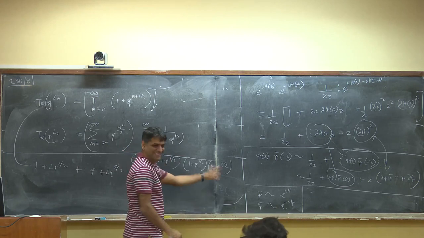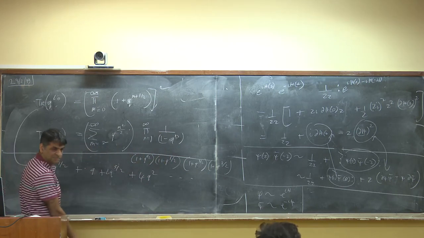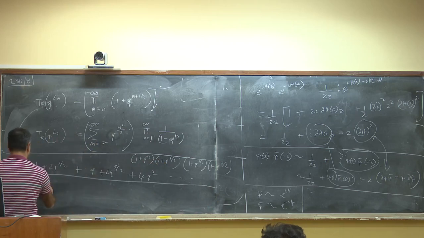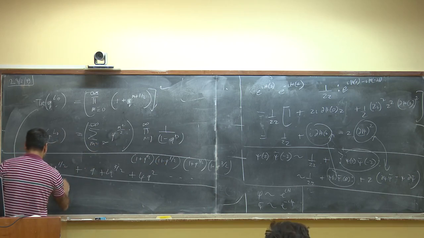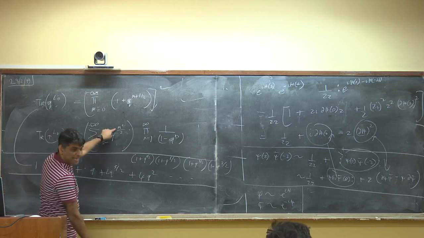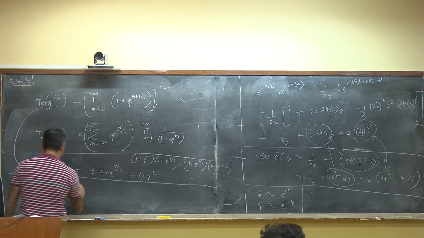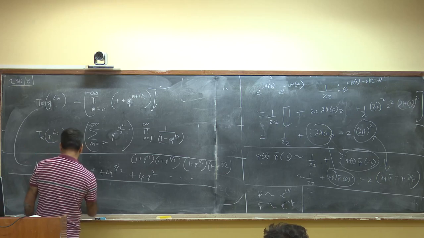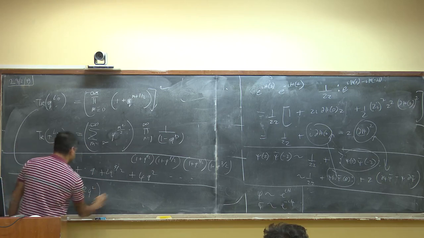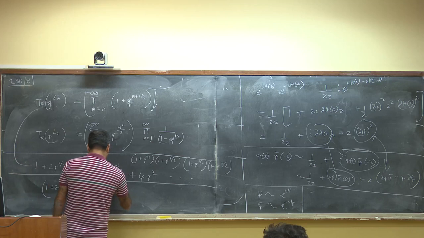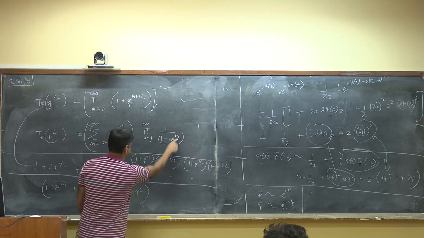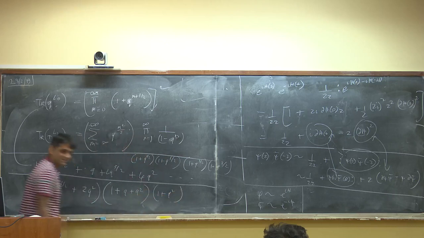Yeah, there are two choices here, and two choices here. Okay, let's compare with this. In this sum, we had 1, that was from vacuum, plus Q to the half, plus 2Q to the half, that was M is equal to plus minus 1, plus M is plus minus 2 gives Q squared, right? 2Q squared into 1 plus Q, plus Q squared, that's the N equals 1 term, into 1 plus Q squared. That's the N equals 2 term. Since I'm stopping at Q squared, I don't need more.